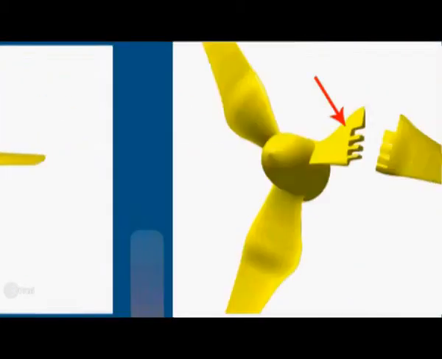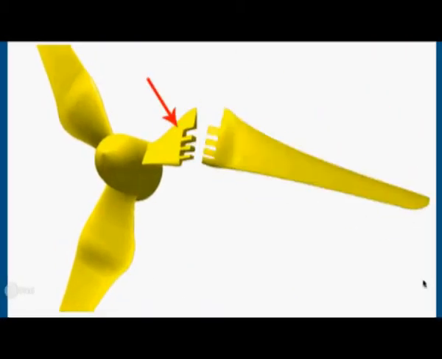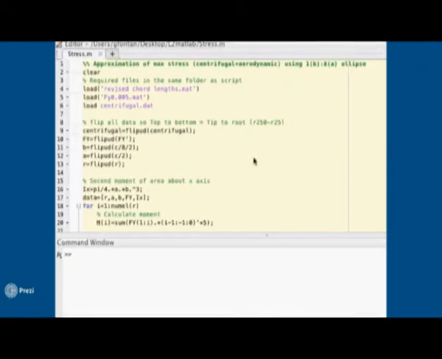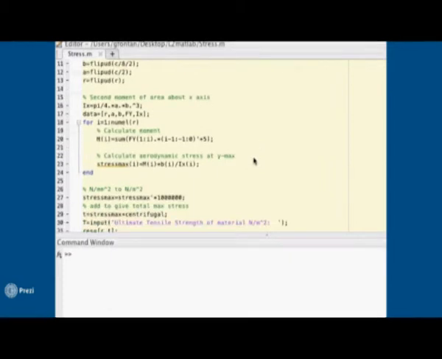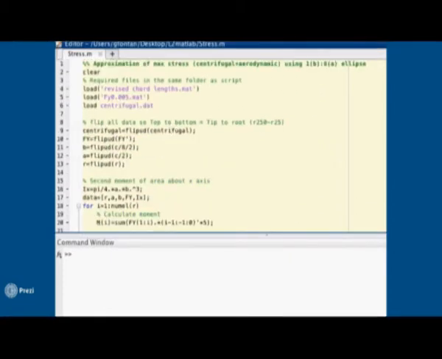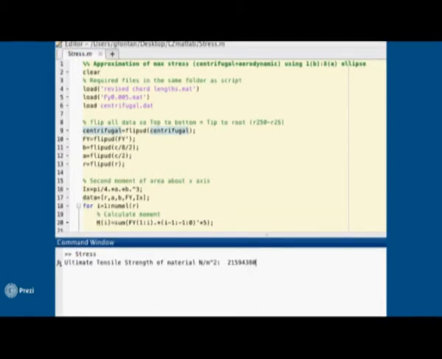The second failure mode was perpendicular fracture of the blade due to aerodynamic forces. Once again, a MATLAB script was written to calculate these forces. Finally, we wrote a third MATLAB script to compile all these forces and verify that the structural integrity of our turbine would be maintained throughout the testing.